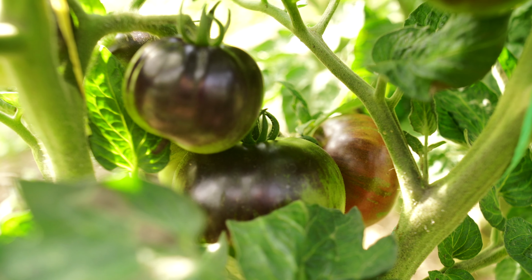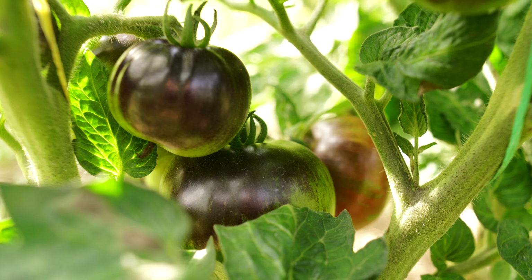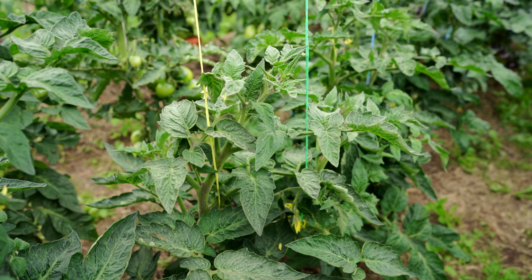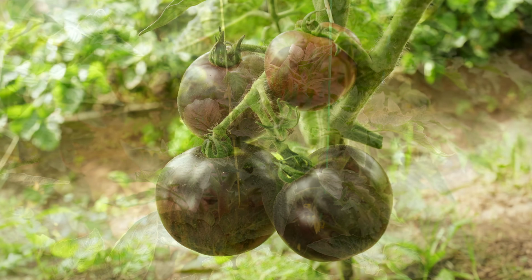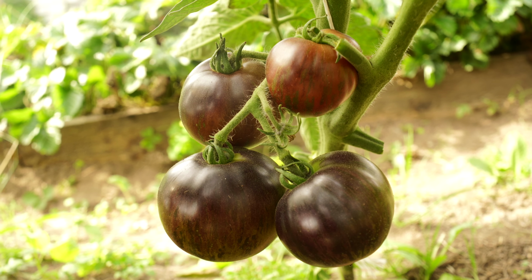In general, tomatoes look very pretty, and it was fun to watch them grow. By the way, if you still have questions about what is the word in their name, Gondwana, I will explain. It's an ancient supercontinent in the southern hemisphere, which included Africa, South America, Antarctica, Australia, New Zealand, and Arabia. But let's get back to tomatoes.